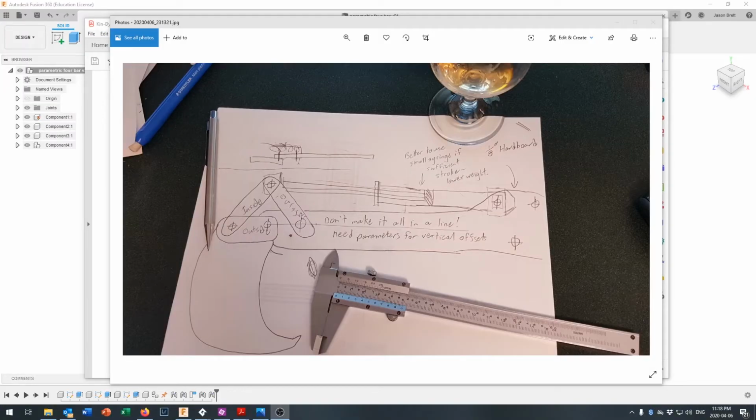As with all of our CAD problems, I like to start out by doing a little bit of a sketch of what it is that we're going to be designing. And it gives me a chance to just think about where some of the key parameters are going to be and how many holes we're going to need and just how things are going to come together. And so I've sat down and made a little bit of a sketch.